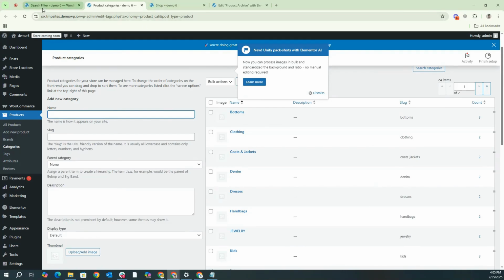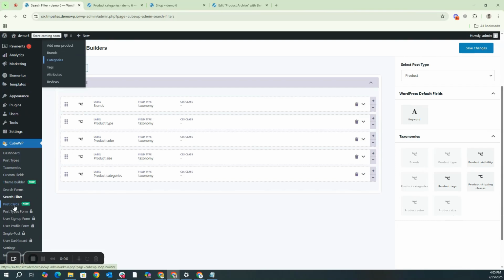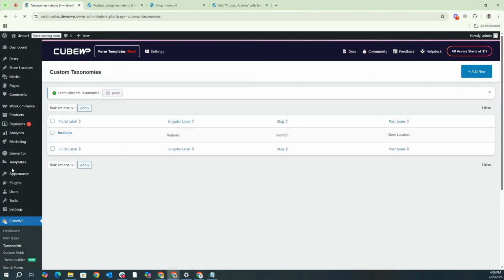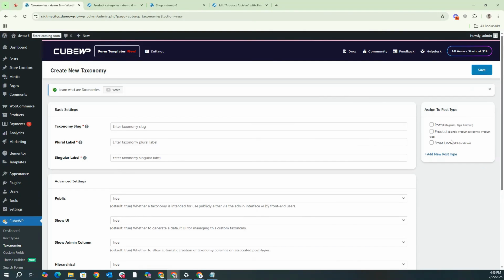Now, if you go to the search filter, you will clearly see taxonomies for brands, product type, area, product visibility, size, and color. If you want to create a brand new field called location, how exactly do you do that? You need to navigate to your QWP, presumably a plugin or admin panel, where you'll find the essential option for taxonomies. As I previously mentioned, your filters are primarily based on taxonomies. So go to taxonomies, select your product type, and then select the product.